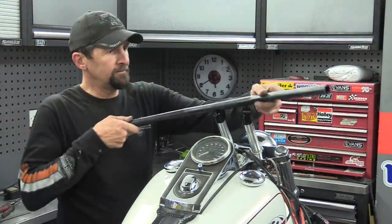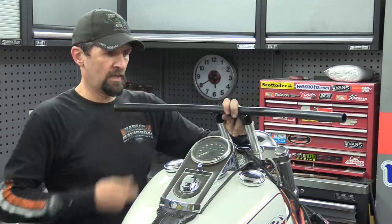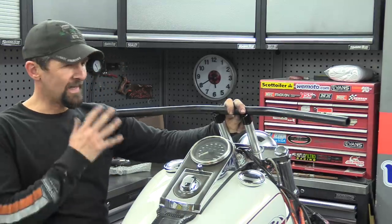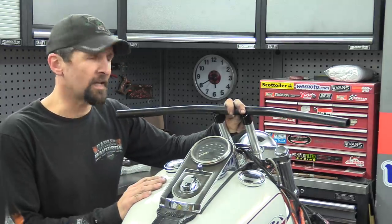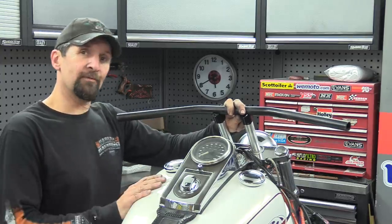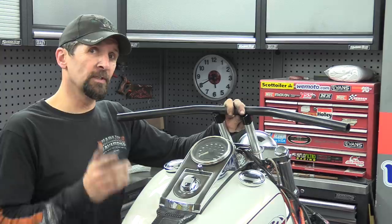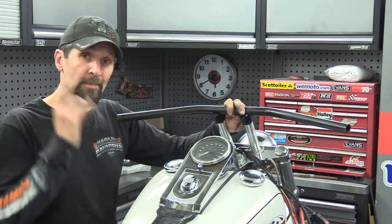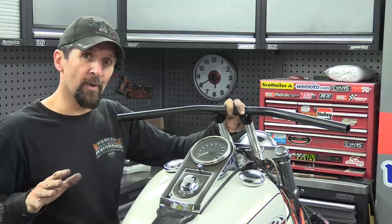Okay, at this point, that would be very much the Night Train vibe, flat drag bars, but I'm not so sure. Now that's very traditional and very done to death, and I do like it. I like it a lot, and that will work. But I have an option. It's just an option, but I do have an option on something else that's a lot more modern, a lot more up to date, and that is what I'm trying to do with the bike after all.